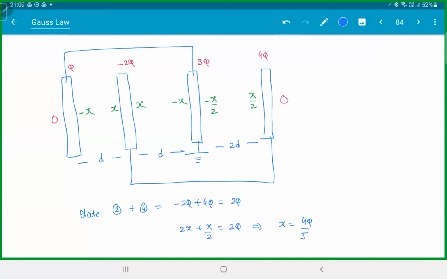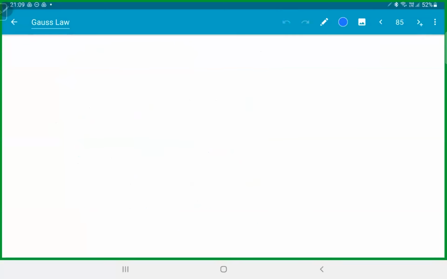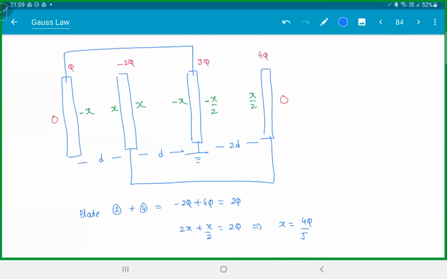All clear with this? I hope the parallel plates are easy and manageable. Shells and parallel plates, no? These are one important model of questions in Gauss law. All clear? Last thing. Now this is a little out of portion, but it's a good concept. They can always ask you questions in advance like this.